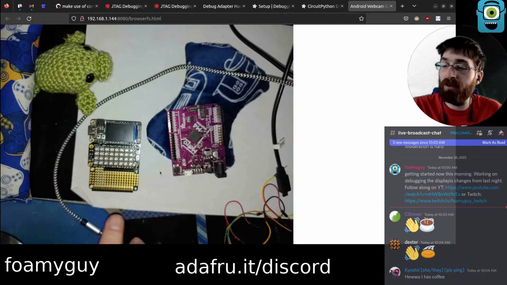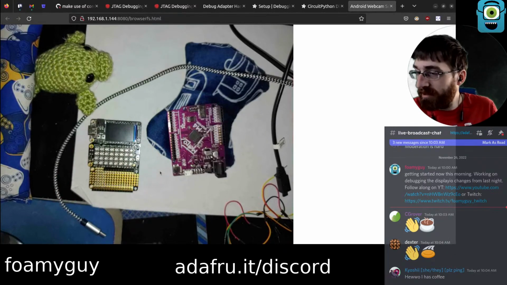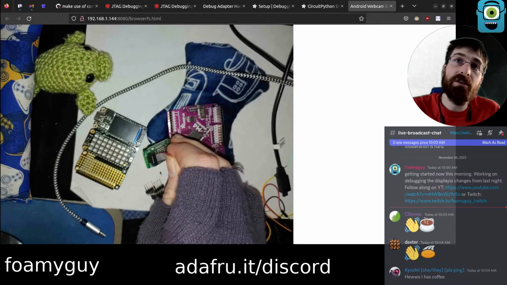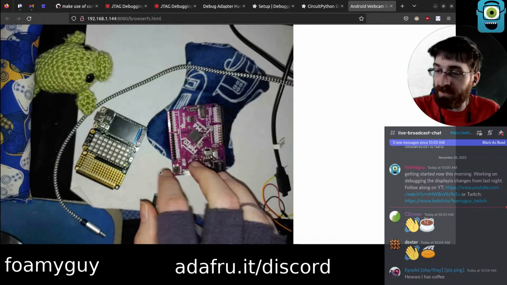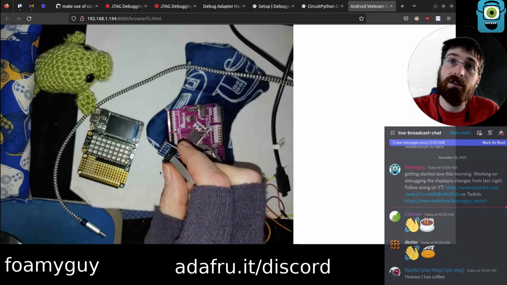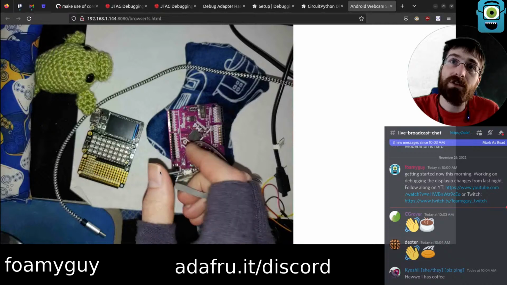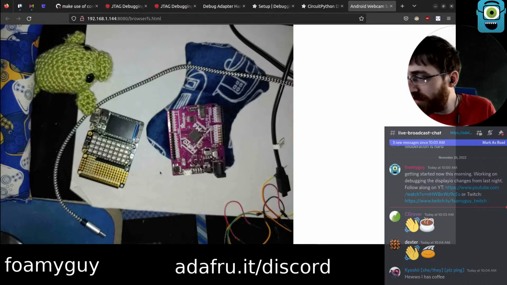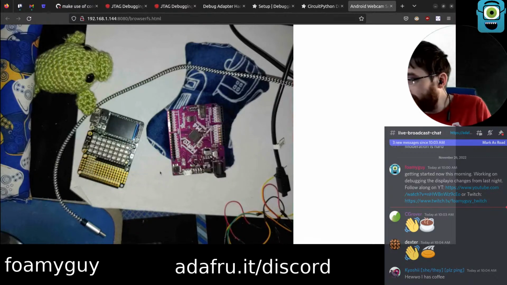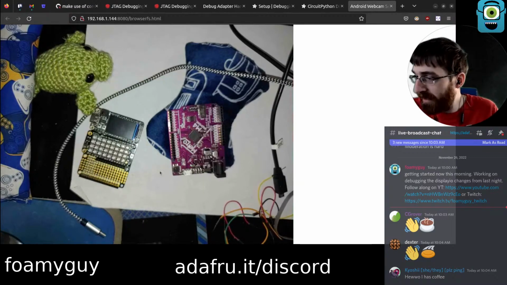I don't know how to hook up the debugger, this little J-Link thing. I don't know how to hook this up to this feather. I have this, which I am sure would be used, and it does have labels, and so we might be able to fumble our way through it for the most part, but I'm not confident in knowing the right way to connect it.